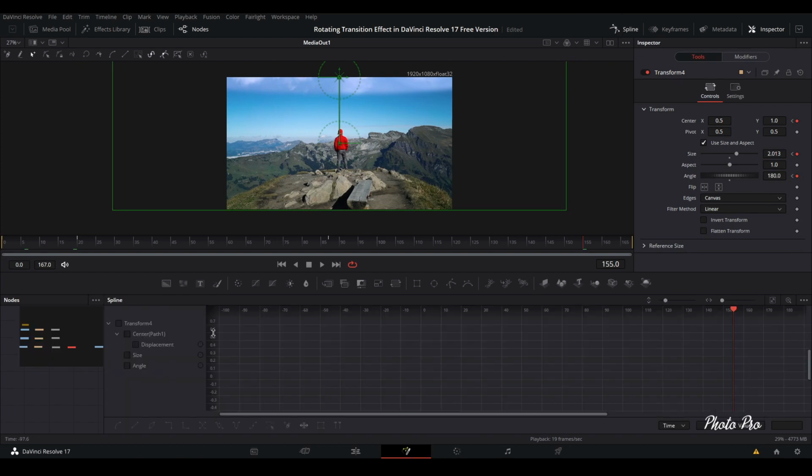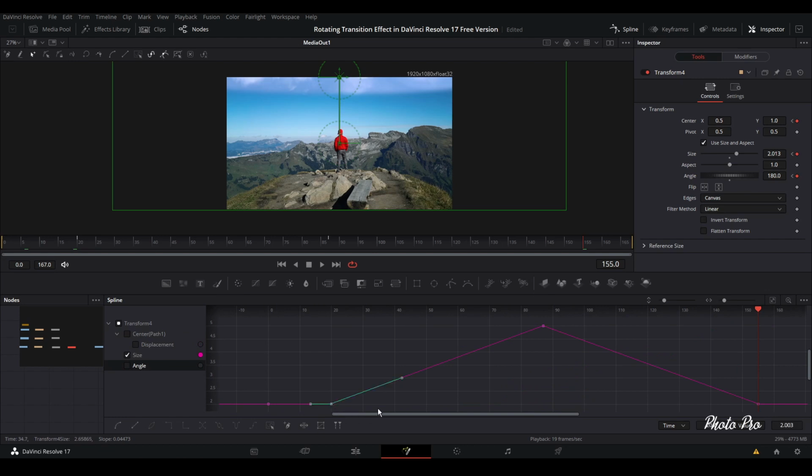Next thing is go to spline, so we have to soften the transition. You have the transform node here, and let's untick those two, this one. So next thing is, let's go to zoom. You can see here the size, so we can change the softness by just clicking on the node, pressing F, going to the next one, pressing F, and to this one, and pressing F. So we can close size, open angle, zoom it again, delete this middle one, and just highlight it and press F as well. Next thing is go to displacement, press this zoom, delete the middle one, and highlight both of them and press F.